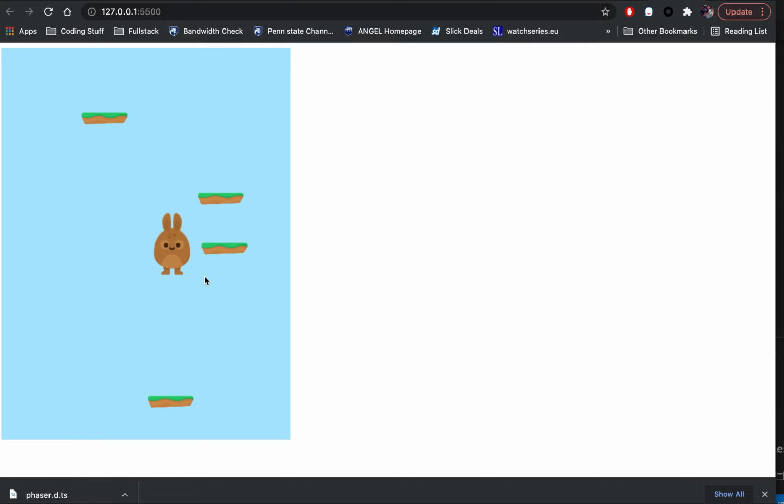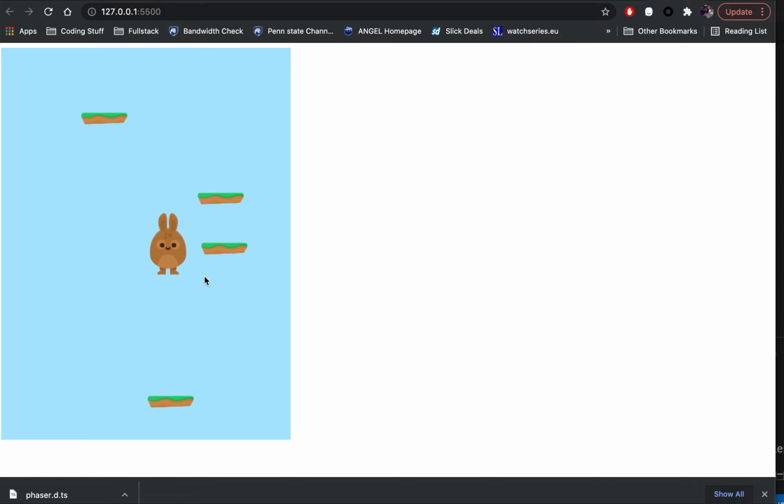But the premise of it all is through Phaser, you have the ability to set up specific scenes. In this case, this is the game scene in which you're able to set up some logic within the Phaser class to create a game board, as well as the platforms, as well as the ability to control gravity and the amount of force with which the character bounces when he lands on a platform.